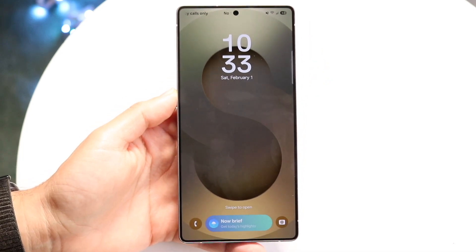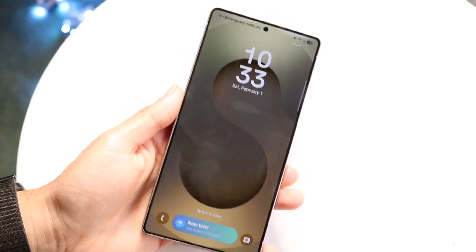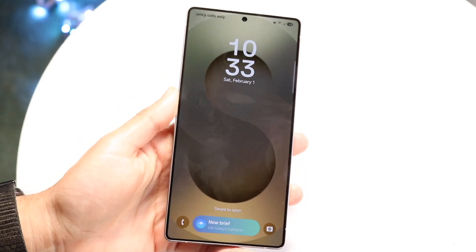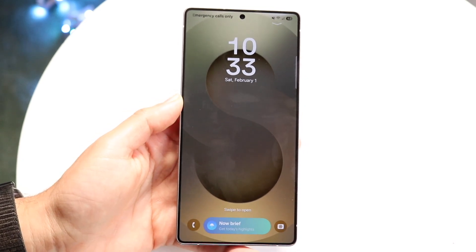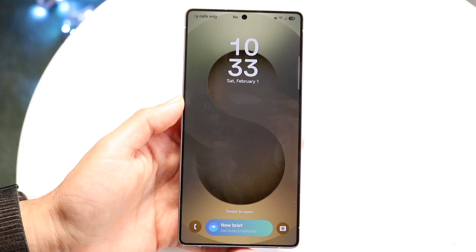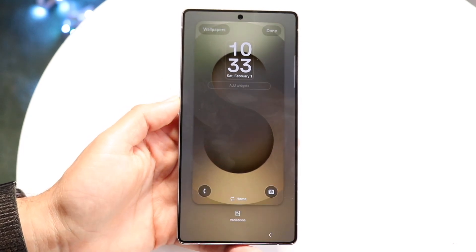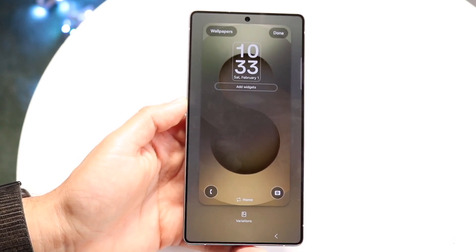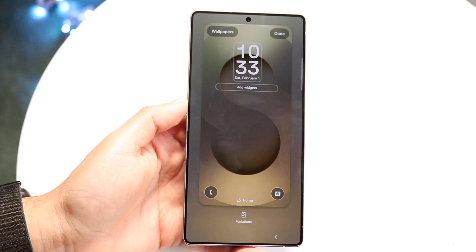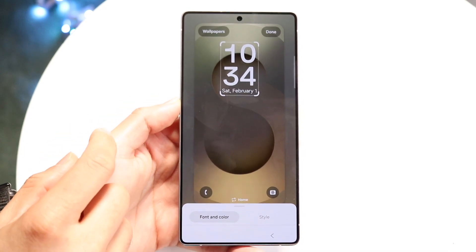If you go ahead and unlock your phone, you can power it on a few different ways. You can double tap on the display or click on the side power button to enable it, and you'll come into your lock screen. The lock screen is pretty cool because it shows you your time, your date, and some quick toggles at the bottom. You can also hold down on the lock screen to go through and customize it even more. You can adjust your time — make it bigger or smaller depending on what you want.